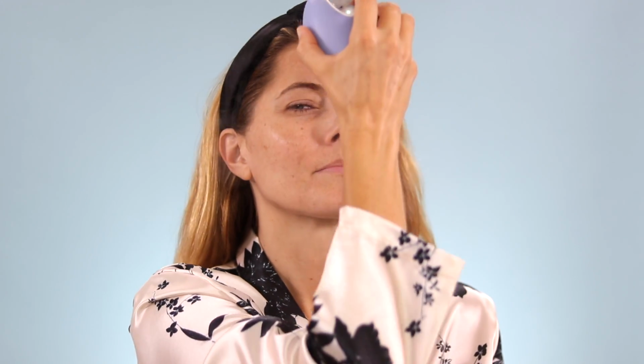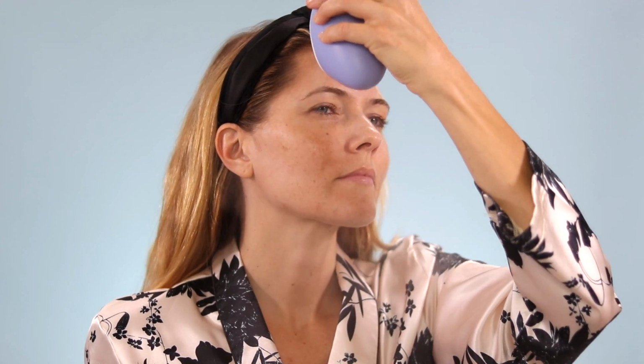So what you want to do is divide your face into 3 sections, and you move slow circles around your face. So the first section will be one side of your face from cheek to chin for 15 seconds. And then you move on to your forehead. They recommend you tilt your head back for the optimal delivery of the micro mist. So that's what I do. And then it will turn off automatically when it's time to move to the next section. And then you do the other cheek to chin, moving it in slow circles.